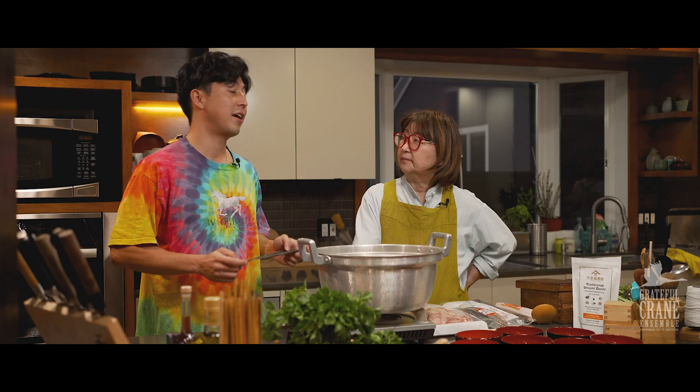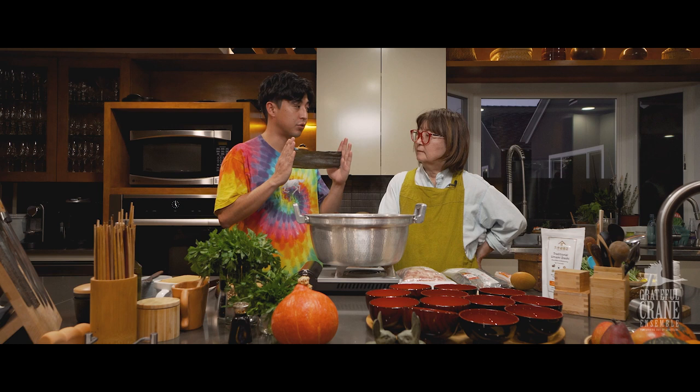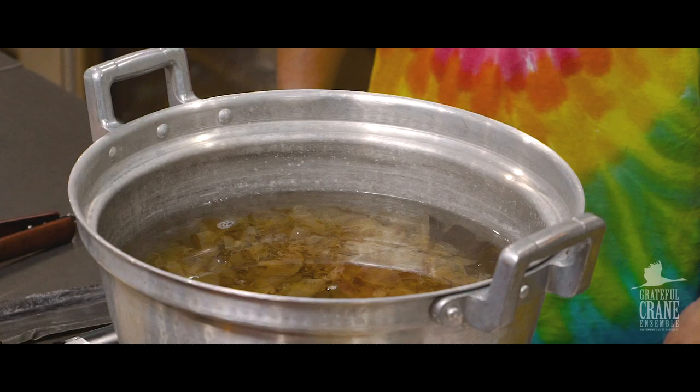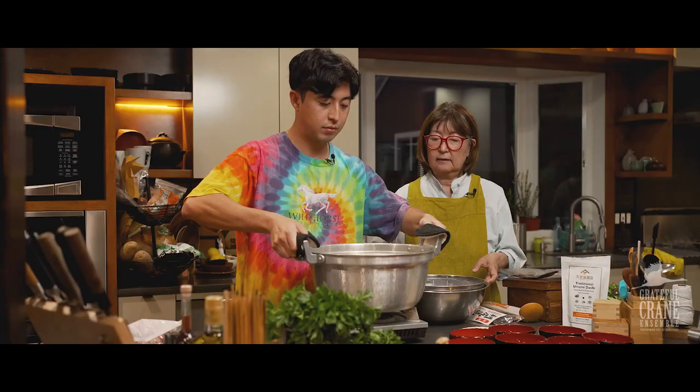All right, dashi masterclass right now. Back in 1908, this guy figured out that kombu has the highest concentration of glutamate out of any naturally occurring substance in the world, which is why we use it. And the inosinic acid comes from the fermented fish. Now that it's been sitting here, it's called ichiban dashi. We're going to strain it.